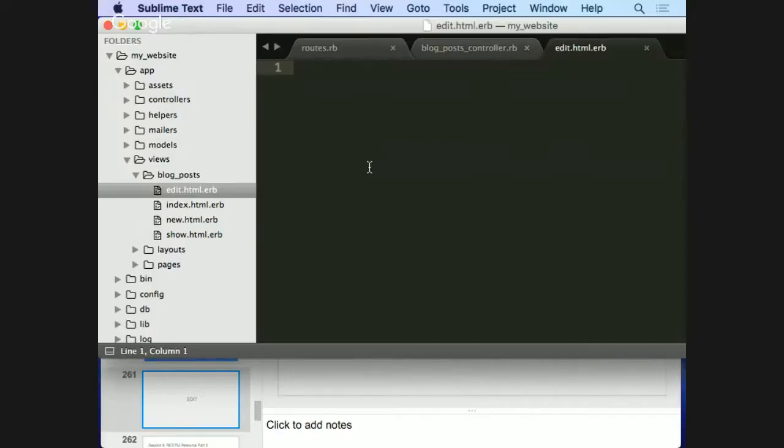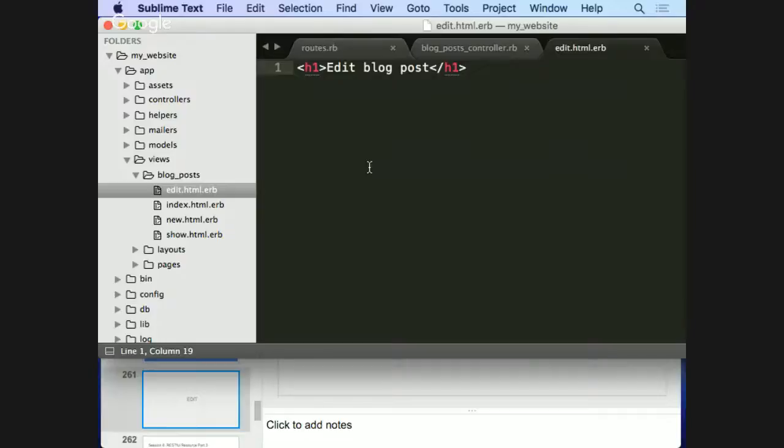Now that we have that ready to go, let's just put some temporary HTML in there so we can see if this is all working. I'm just going to put a header in there, call it Edit Blog Post. Now this is enough for me to make sure my whole routing is working. That the route hits the routes file, goes to the controller, renders the view, and spits it back to the browser. That's enough.